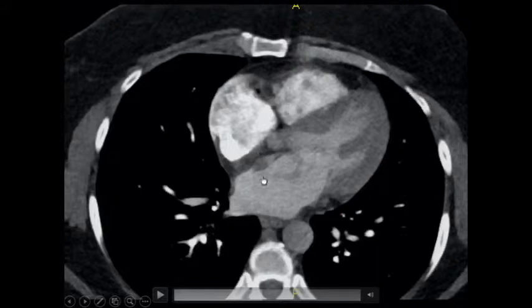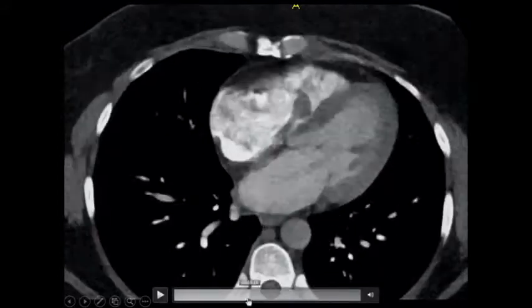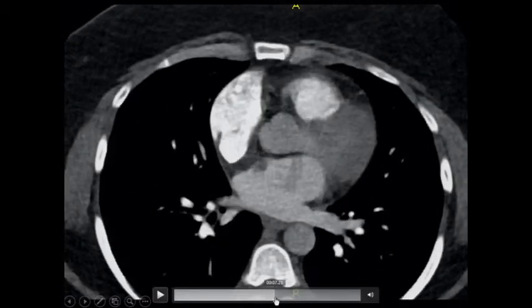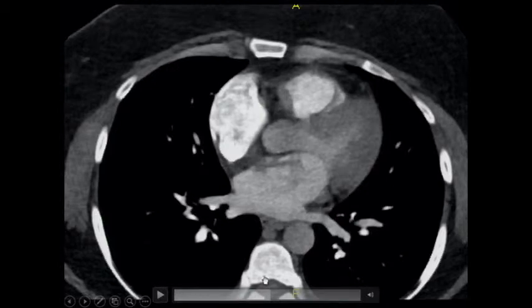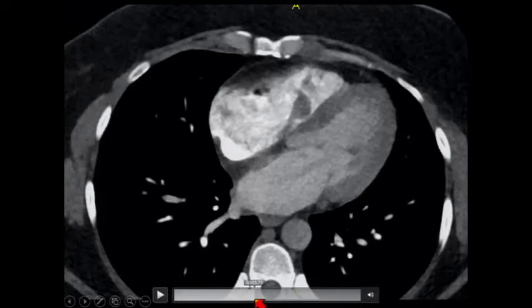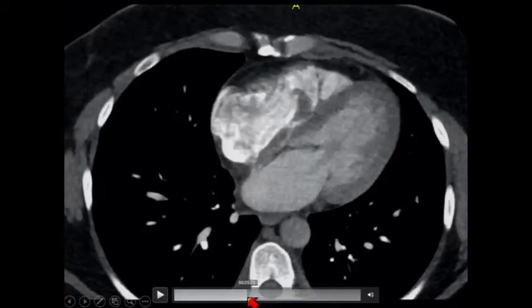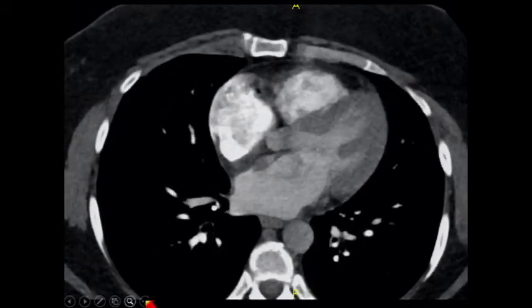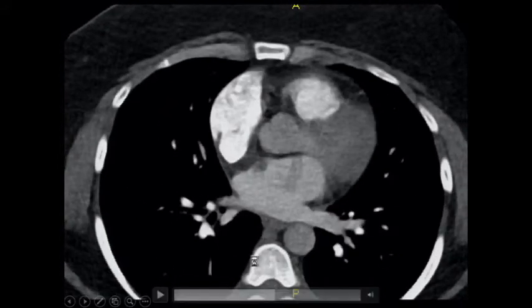She's got a patent foramen ovale. It's coming across. It then coils up in the LA. It's a little hard to see on this, and I had a million reconstructions, but I didn't want to show you the same thing in a million different planes. And you see it subtly going across the LV. If you don't buy it on that, let's see if we can get out of this now. You might have to advance me.